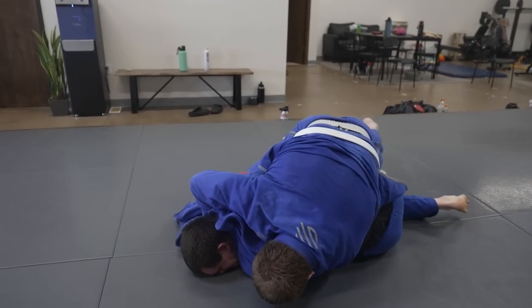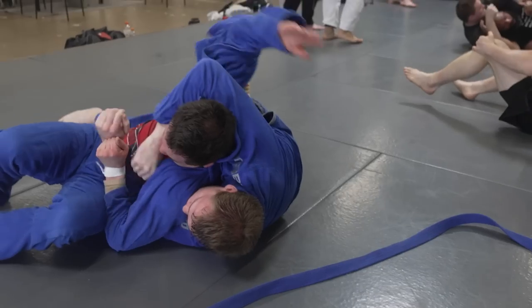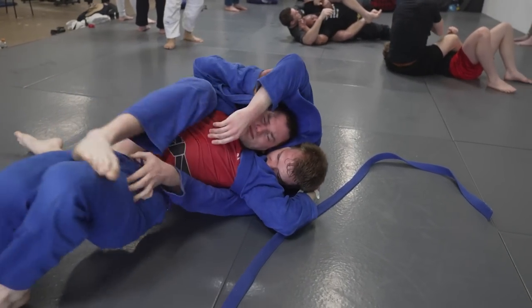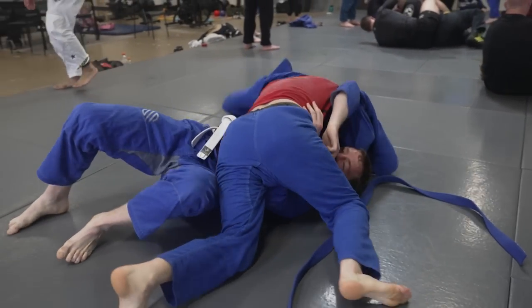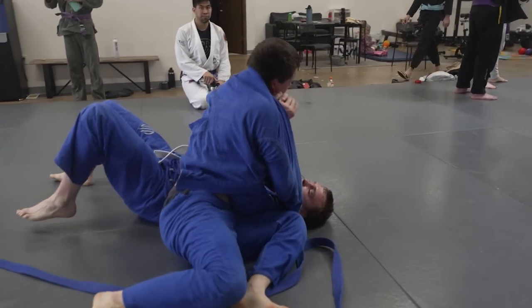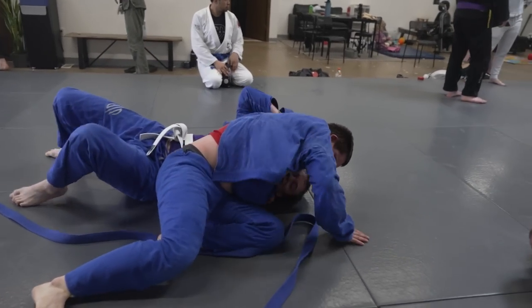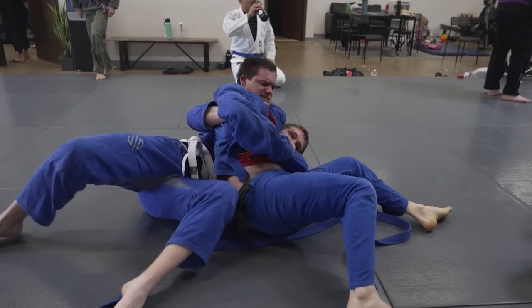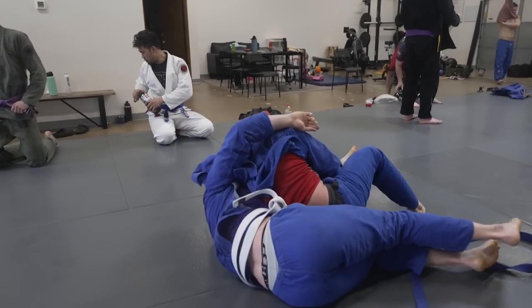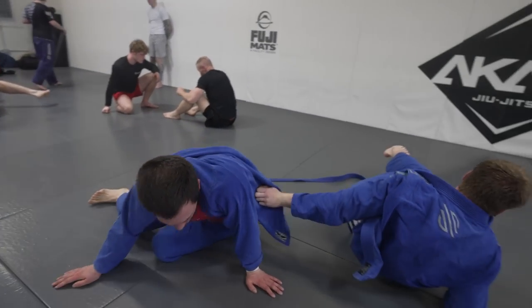We see a white belt version of a rolling back take — he's close to getting it but can't get his bottom hook in. That's the lucky card Ben needs. Without that bottom hook, Ben looks for the reverse headlock and uses just enough pressure by kicking off the mat to end up in top side control. With the same dedication Ben always shows, he goes back to his trusty sidekick: the top headlock. His opponent bridges and tries to roll him over, but Ben has just enough momentum to stay in top control and finishes his opponent with a leg-in Americana, saving his glory.